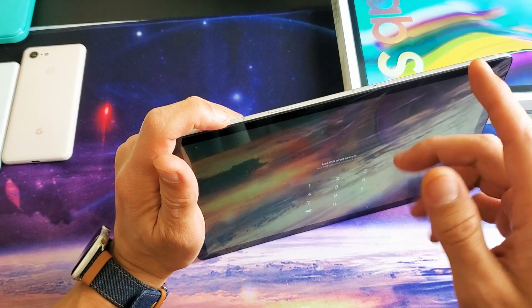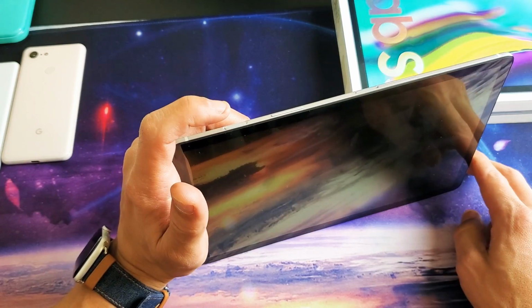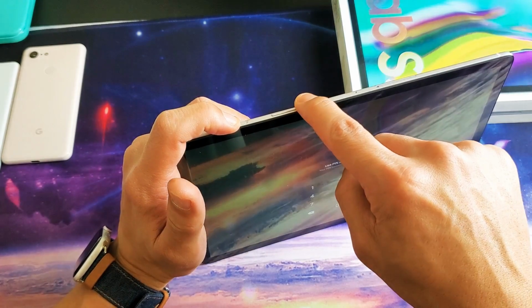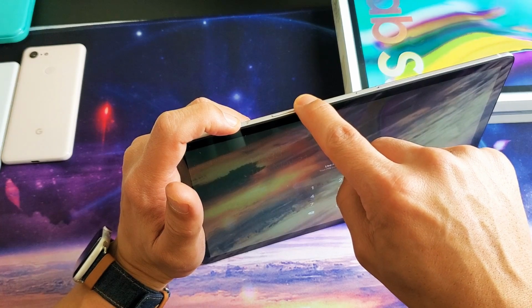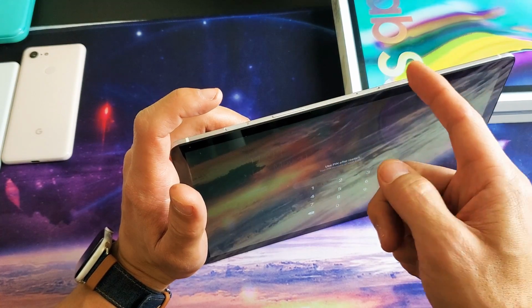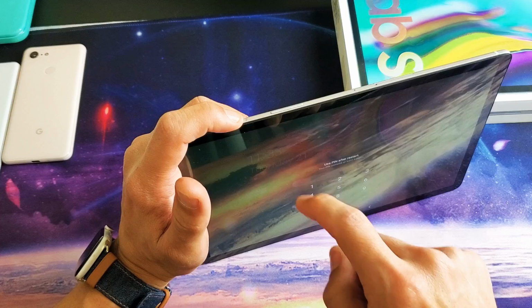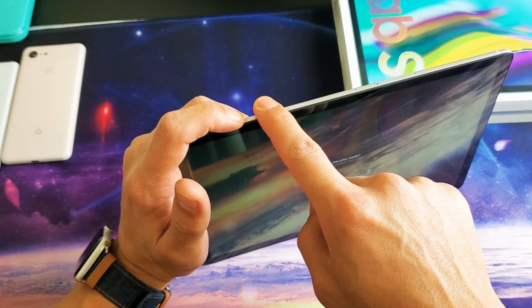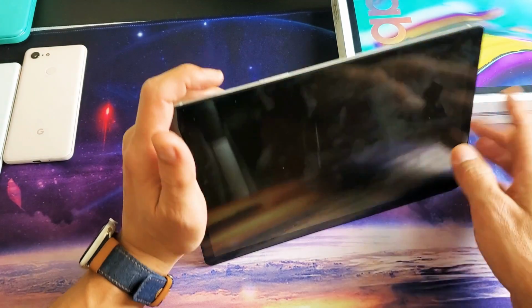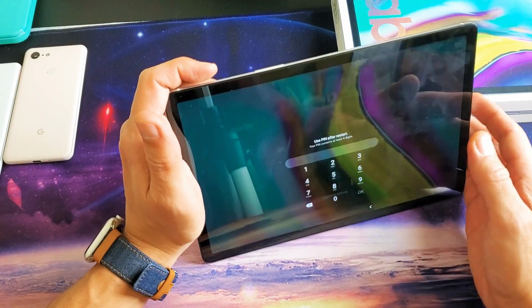So first thing, what I want to do is force a restart. So it's going to be the power button, volume down, okay? Once it's about to reboot, I'm going to go ahead and let go of both buttons, and then I'm going to press the power button and volume up this time, and I'm going to press and hold that, okay? So follow along. Ready? Let me see if I can get it on the first try.